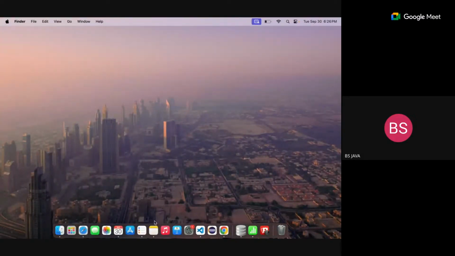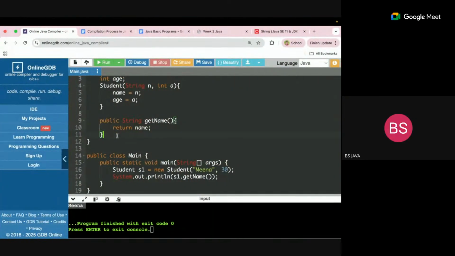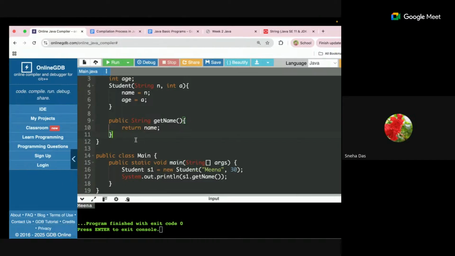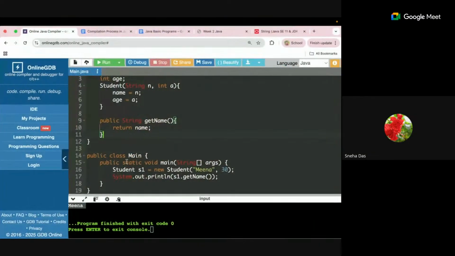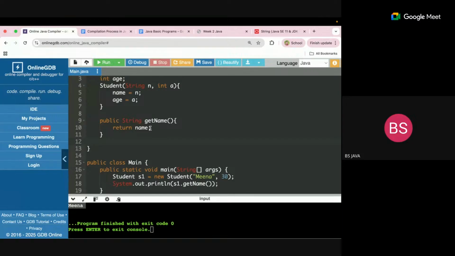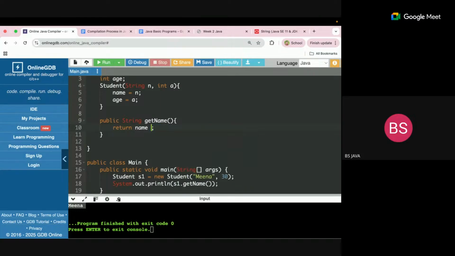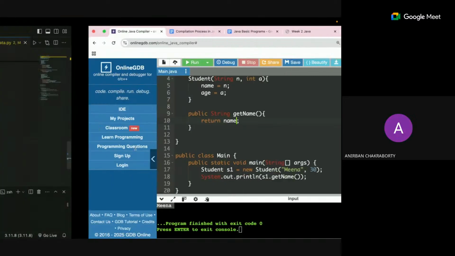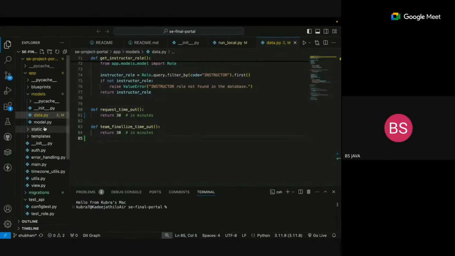Get the age, we can add one more function. Can we add it in the same function? Yeah, we can, maybe we can have return name plus age together here. We can do that as well, or you can do it separately. Anything you can do according to your wish. Can we do a system out in that method also? Yeah, you can do that as well. Instead of returning, you can just print there itself.